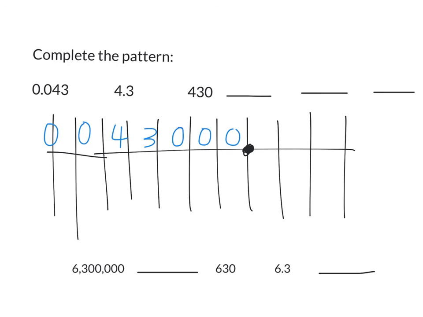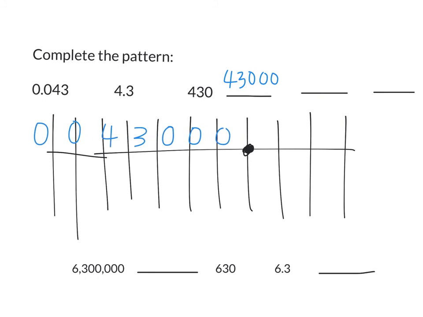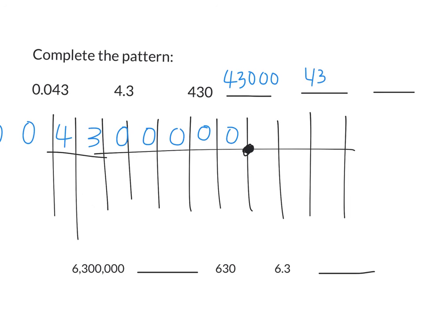Okay. So then we're going to write that in the spot, the space, right? So in the next blank space, we have to write 43000. Okay, what do I need to do to continue the pattern? Move it over to the left. How many times? 2. Let's do it. 1, 2. Okay, I have 2 blank spaces there. What do I need to do? Add zeros. Very good. Okay, so then what number should I write in the blank? 4, 3, and then how many zeros are there? 5.